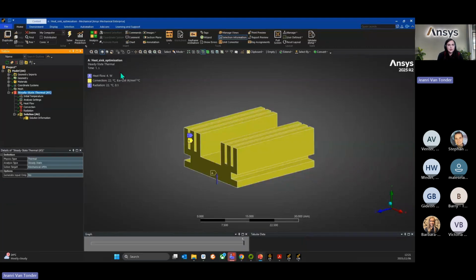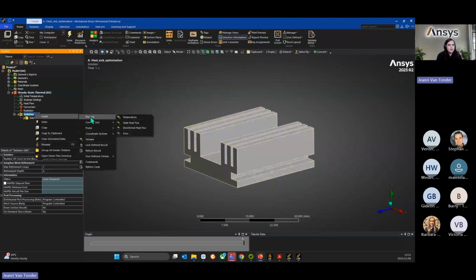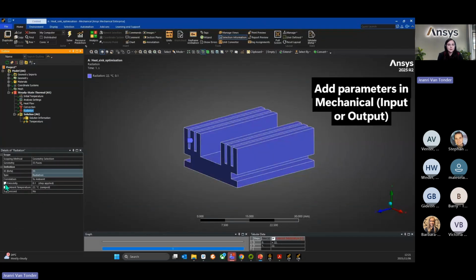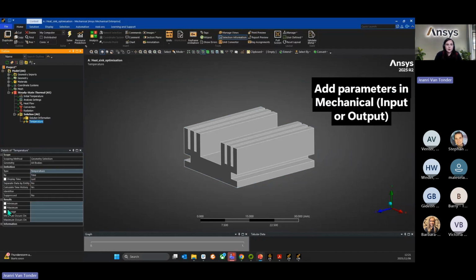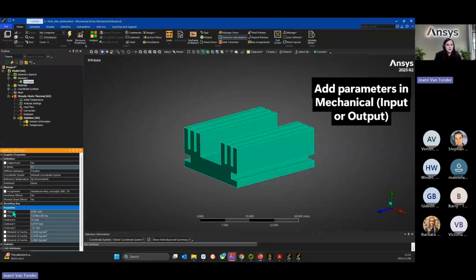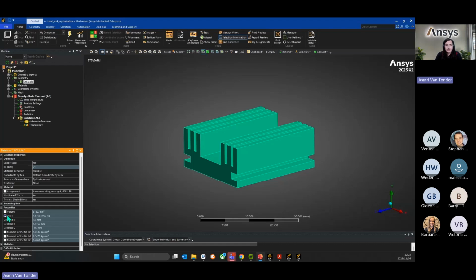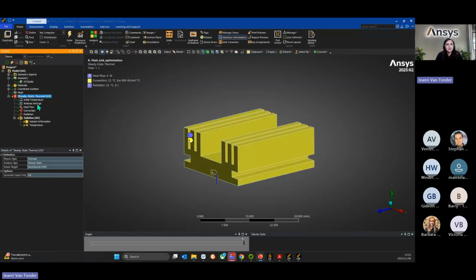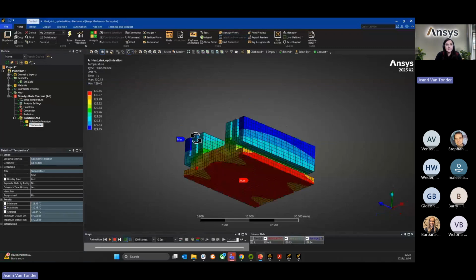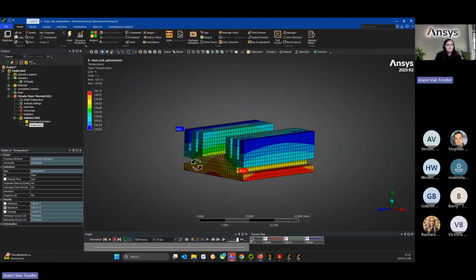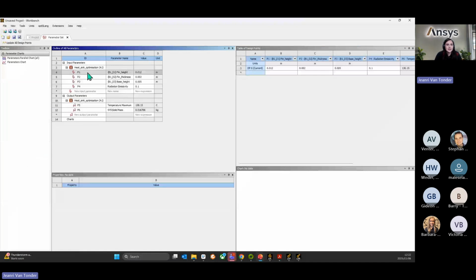Okay, then in Mechanical, checking your boundaries. You can add your result items before you solve, just to add the parameters. So in this case, to parameterize in Mechanical, you just click the little checkbox. I'm currently parameterizing the maximum temperature, the mass of the geometry, and then also the emissivity I parameterize as an input. So input or output, you can do in Mechanical. Then also just a good sanity check to see if your model actually runs and that it doesn't give any errors. Okay, then if you go to Workbench, you'll see that your parameter set is done as per usual.